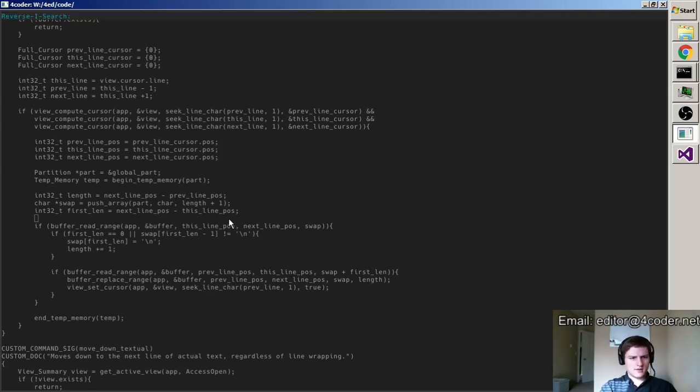Wait, okay, so where are these things? Length is the full thing, and it can go up by one more if there's no new line. Yeah, 4coder isn't strict about the last line needing to have a new line after it. I treat them as separators, not as like, I don't know, it's just so, if you were going to have a thing that's like this must occur for each line, you would put it at the beginning of the line, I feel like. It feels odd to me to say it's always got to be at the end.